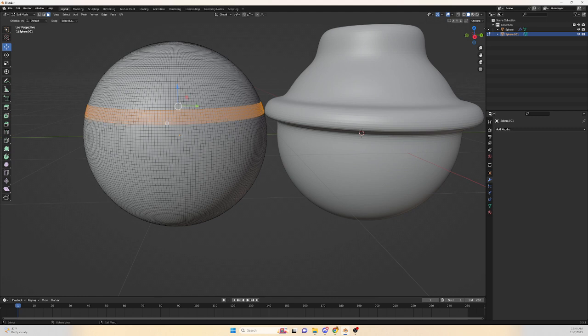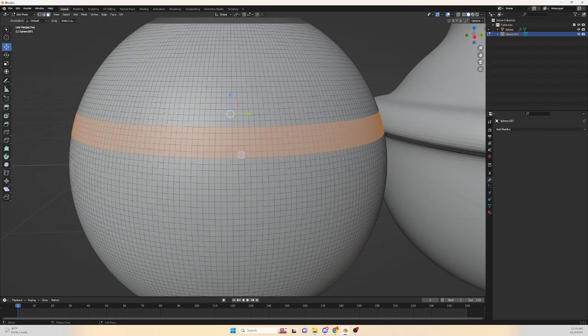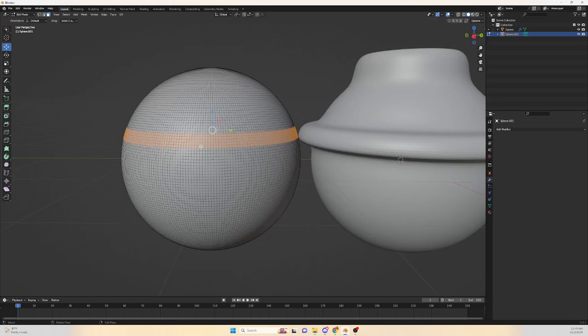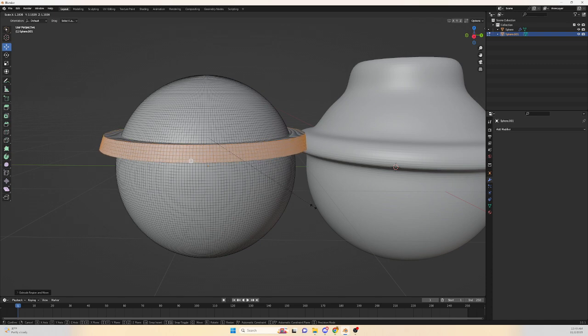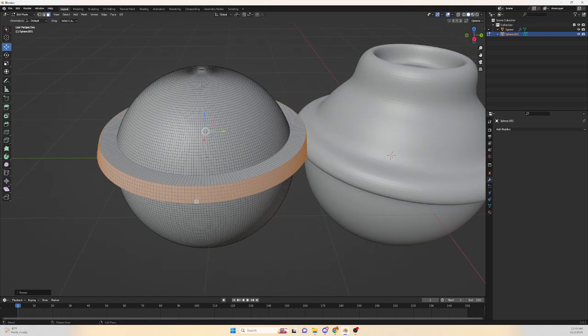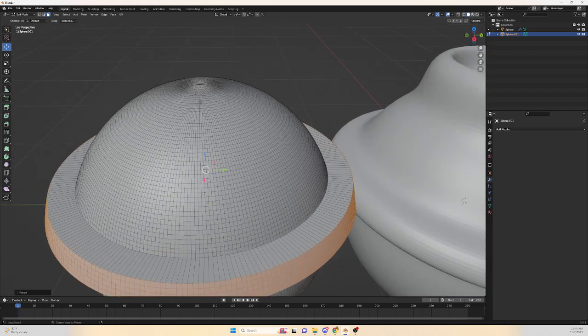So an edge loop is where they share the same quad kind of orientation all the way around. I'm just hitting Shift and Alt to select multiple edge rows at the same time.